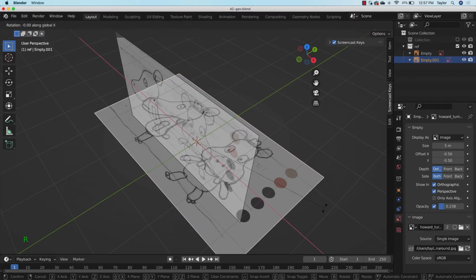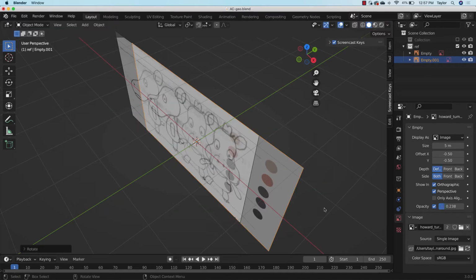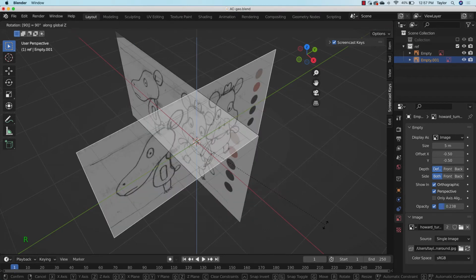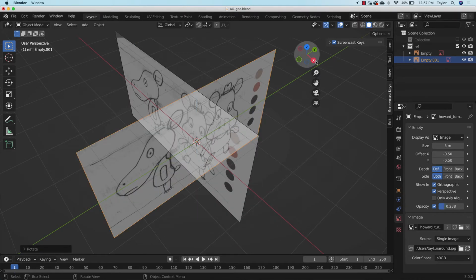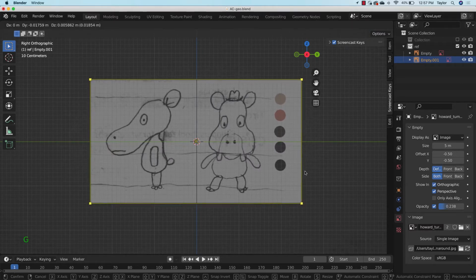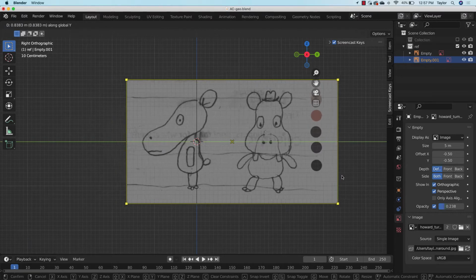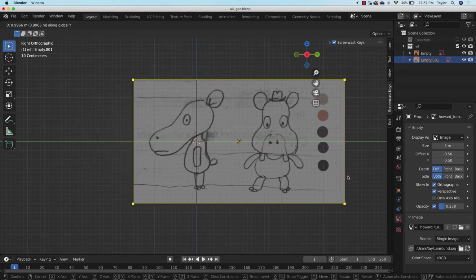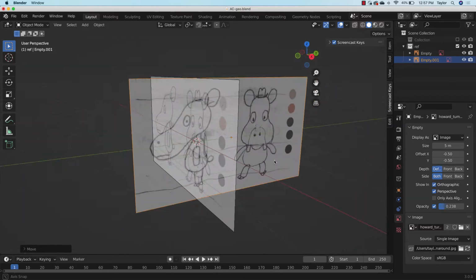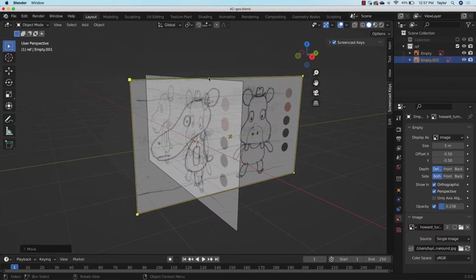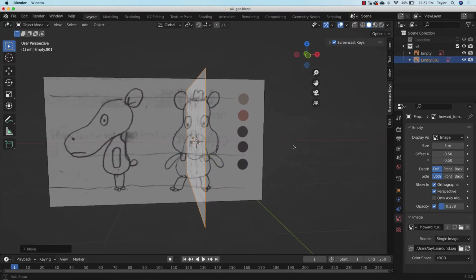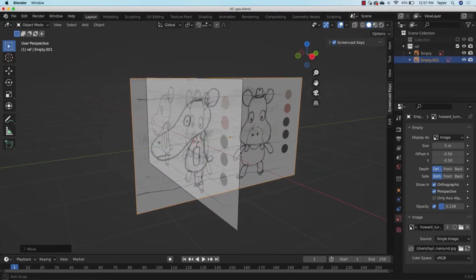I'm also going to rotate this in X by 90 degrees, but then I will rotate it in Z by 90 degrees. And when I come in here to grab this one, I grab it with G, move it along Y, and in this case I'm going to line up more or less the center line of Howard's body. Okay, so when I rotate back out like this, these images should be exactly the same height because I didn't change anything with scale. And now I can see this character from the front and also from the side.